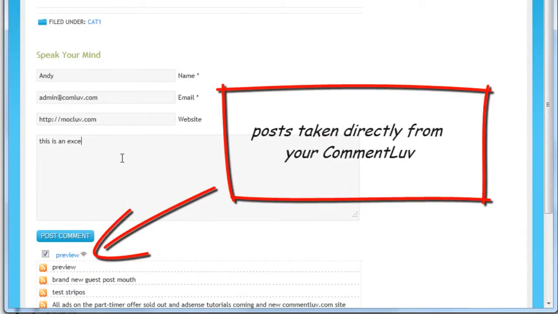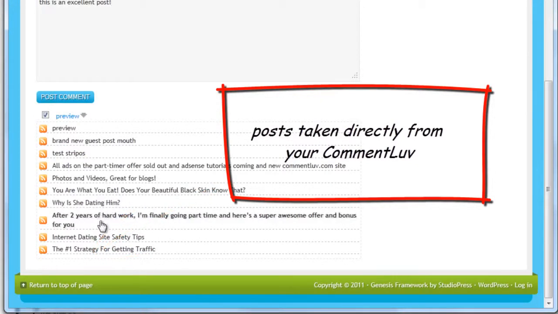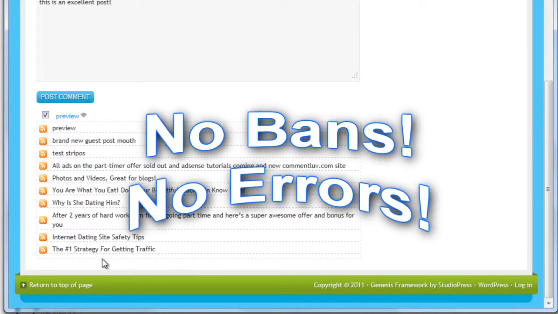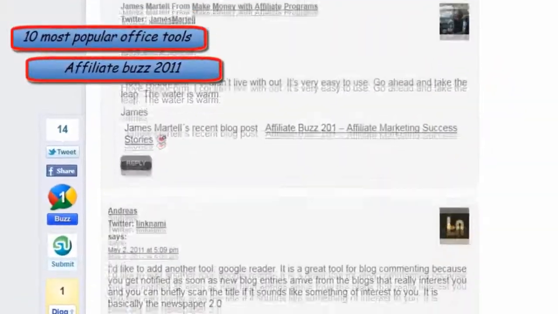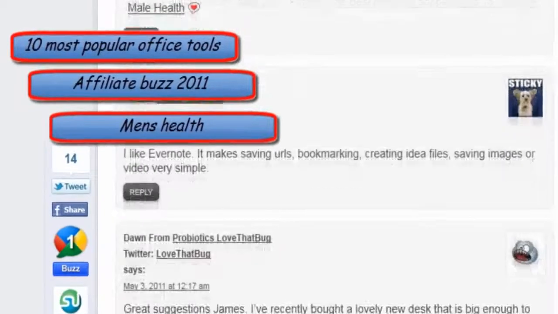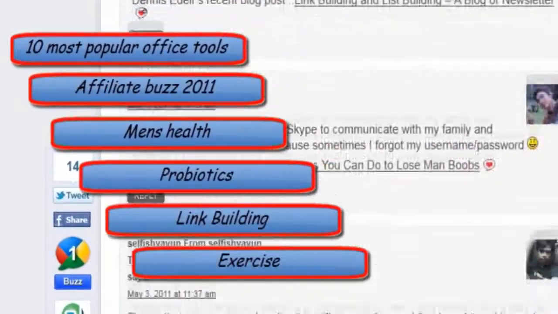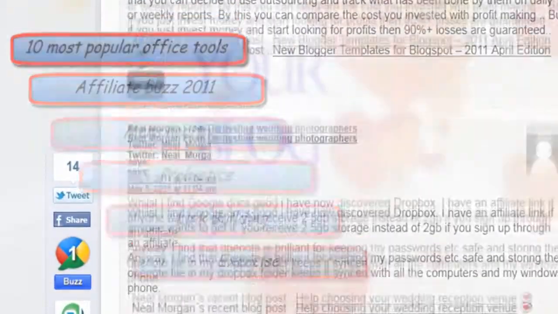And just by having it installed, it will benefit you when you visit and comment on other sites that have it, because both yours and their CommenLuv will talk to each other to ensure that you never again see a ban or error message instead of your last blog post. It will help to keep your content fresh in the eyes of Google, and it will show your readers what your community is talking about when they scan the comments of your site.